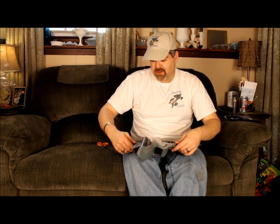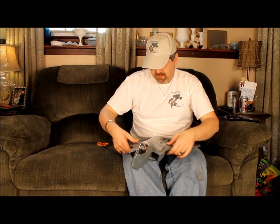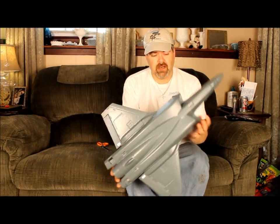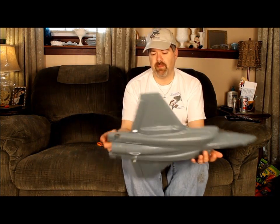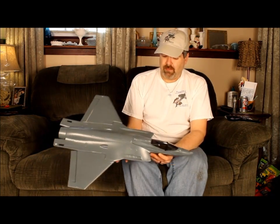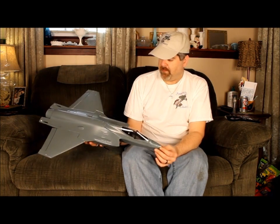Full cure is 24 hours, but you do not need to wait 24 hours. For example, this airplane here, if I got the rest of the electronics in and glued the rest of the parts and all my control rods and everything, you'd only need a couple hours before you could actually fly this.